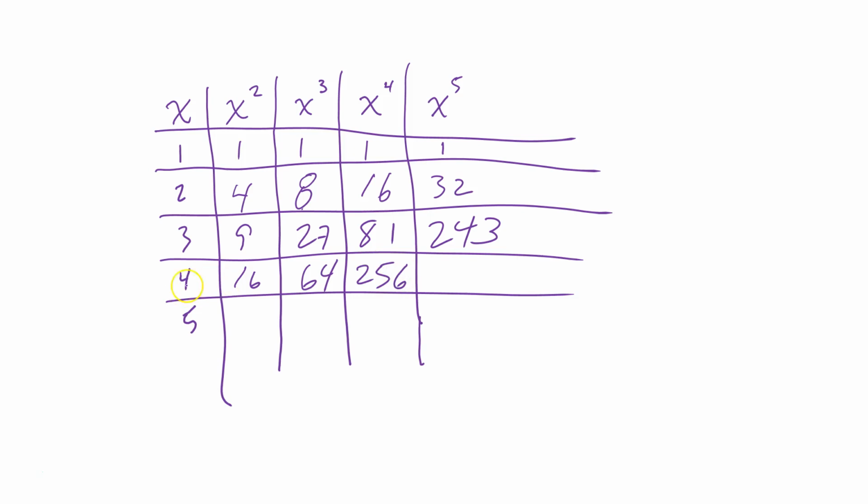And then times another 4. Well, if you're not good at this, 4 250s is 1,000, and 4 6s is 24. That's 1,024. Okay, and then 5. 5 squared is 25, and then 5 to the third, or another 5 here, is 125. 5 to the fourth, by the way, when you're multiplying, it's just x squared times x squared. All right, power properties here, we just add those together.